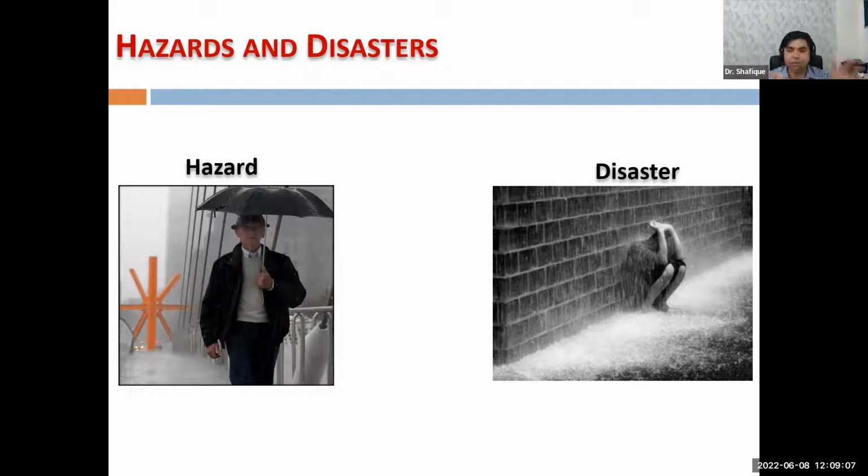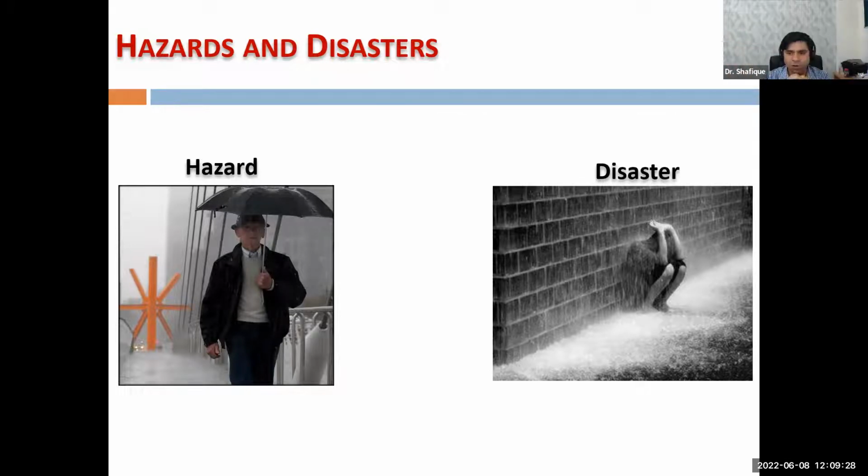These are two good examples. Here the hazard is the same, the same phenomenon, rainfall, but one person has prepared himself. He has a proper rain jacket and a good umbrella, so he's enjoying it, right? He's protected. Rainfall has happened, but he is safe.